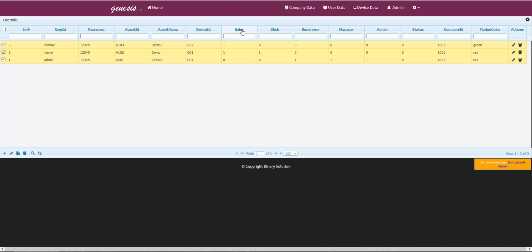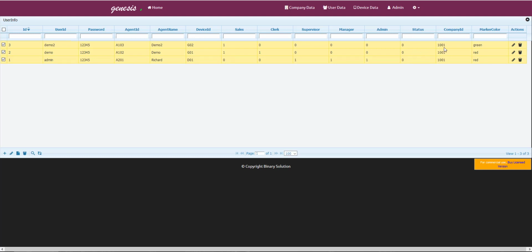So for the salesperson, you need to give access only to sales. Okay, so you just have to mention it as a one over here. If the person is doing clerk work, you have to mention the permission as one, and you need to set sales to 0. So if you give 1, it means access, and 0 means there is no access. For the status, 0 means still active, and 1 means deactivated.